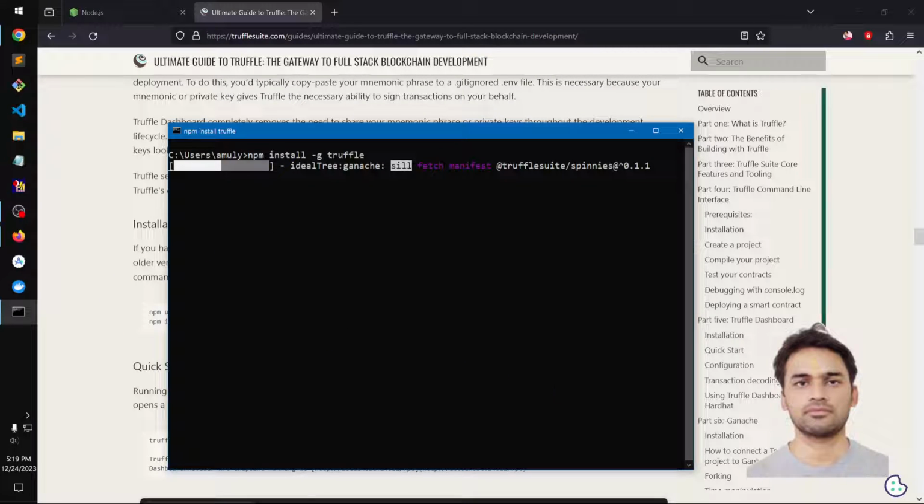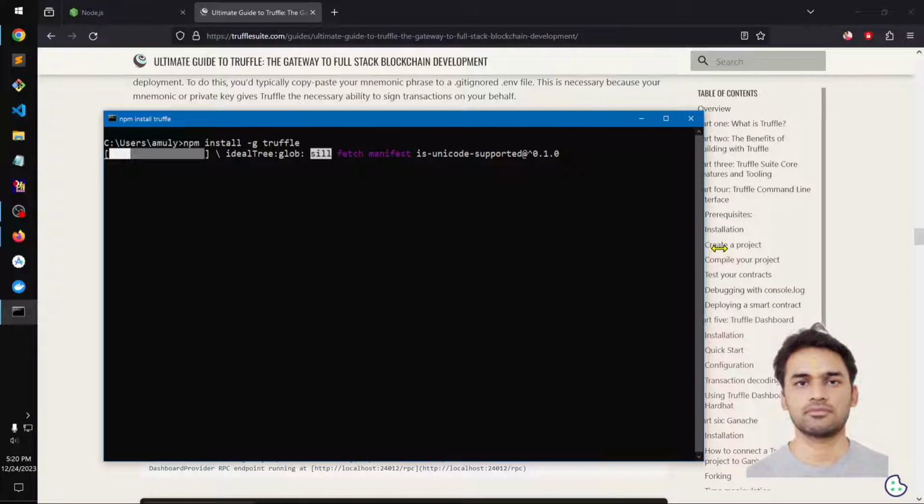Okay, installation, how to connect a Truffle project to Ganache. Hopefully in the upcoming videos I'll demonstrate by creating a simple web3 application, which is a dApp, a decentralized application, and this should help a lot of people. Okay, get started with web 3.0 contracts, blockchain contracts.